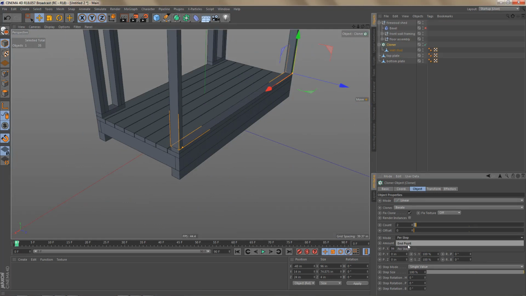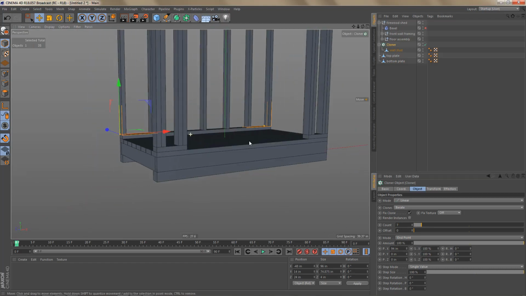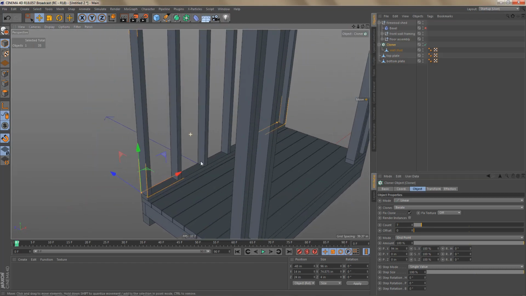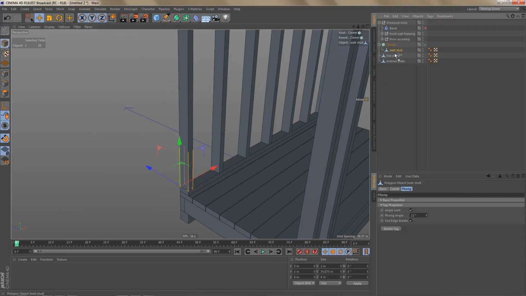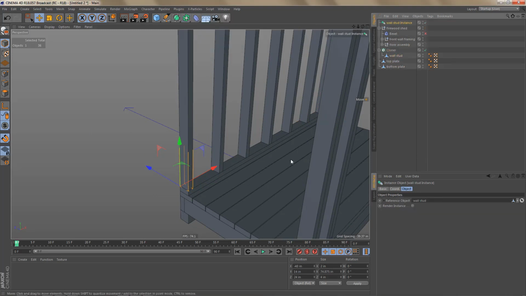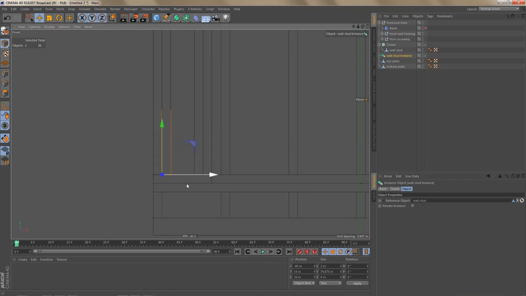Change the cloner to endpoint and use 7 copies. And then we need another copy of that wall stud. Actually, I'm going to create an instance. And I'm going to snap it to here.